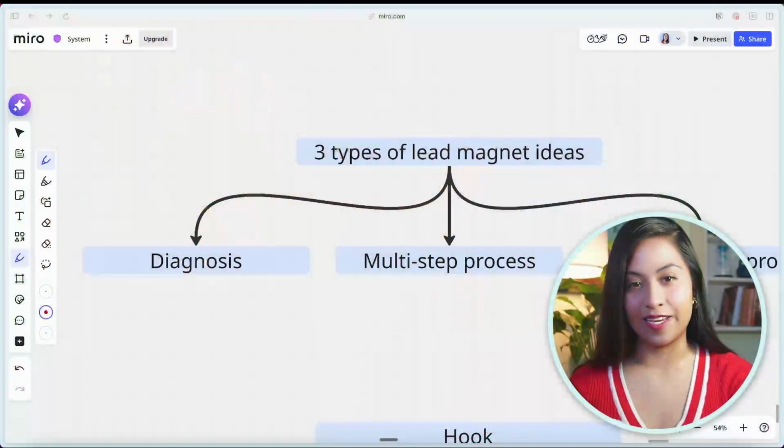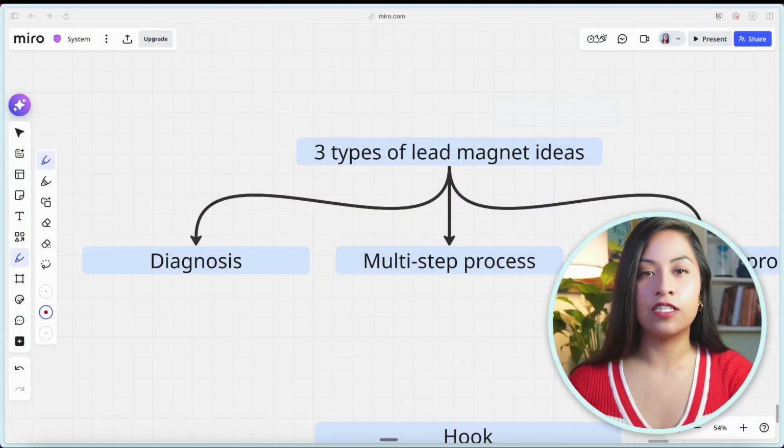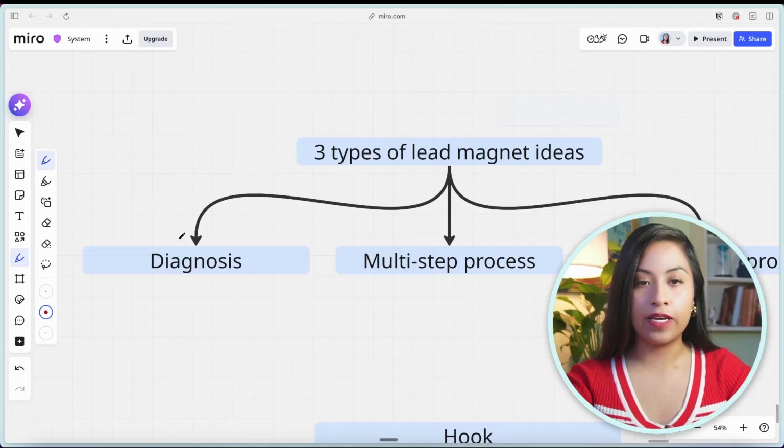And if you want to build this, you might be like, okay, Celestia, but how do I build one? Good question. For that, we need to break this down into parts. Number one, how to get the idea. And number two, how to create the lead magnet once you have that idea. Okay, so let's go to part number one, how you can get your high performing idea. If there's only one thing that you can take away from this, it's the idea that one solution should reveal a new problem. There are three main ways you can do that.